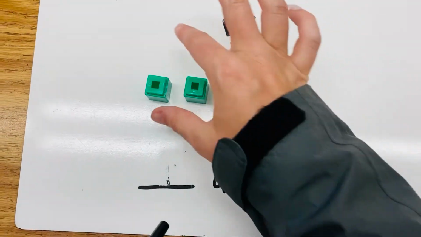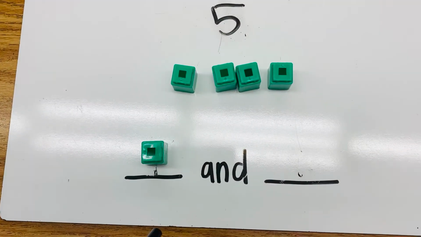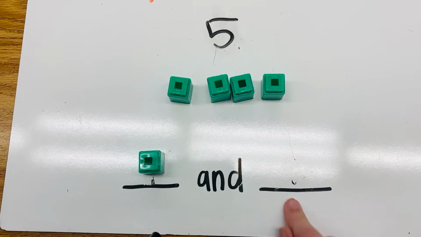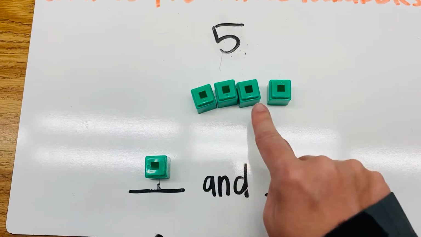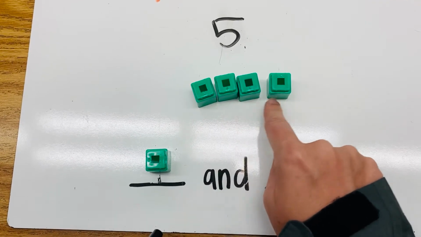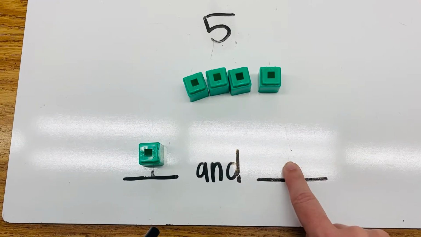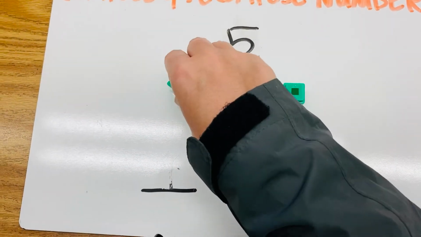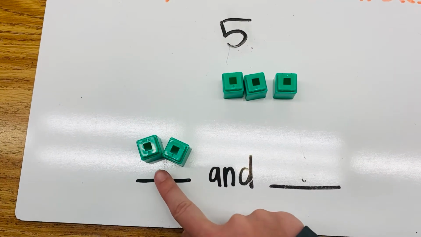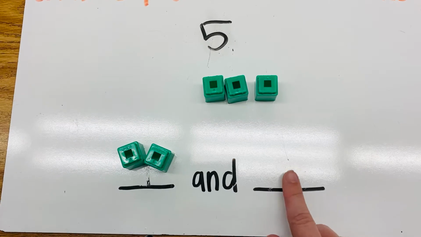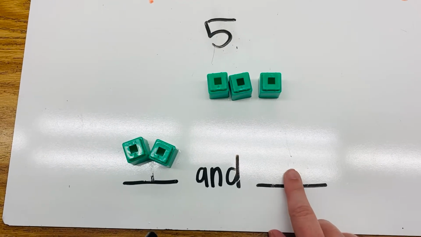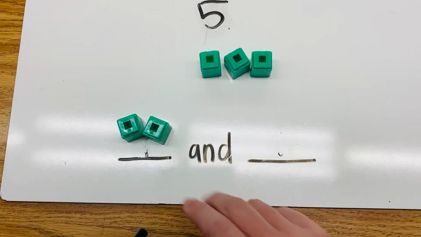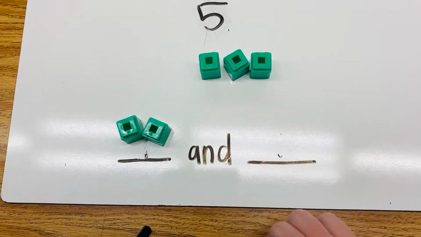If I put 1 cube over here, how many do I have right here? Right, so we'd go up here and we'd count the cubes. 1, 2, 3, 4. So 4 would be the number over here. What if, for the number 5, I take 2 cubes and put them over here? How many would go on this blank? 1, 2, 3, right? So that would be 5 being broken down into 2 and 3.